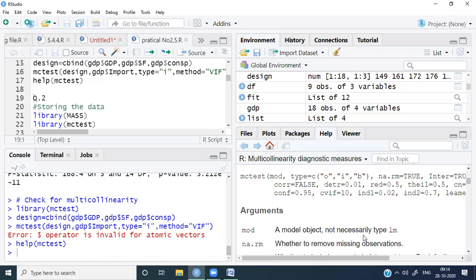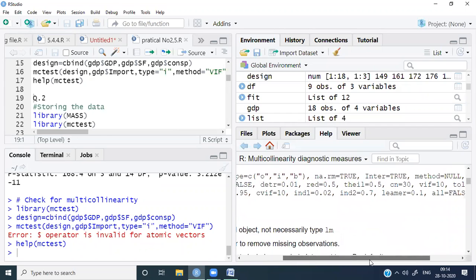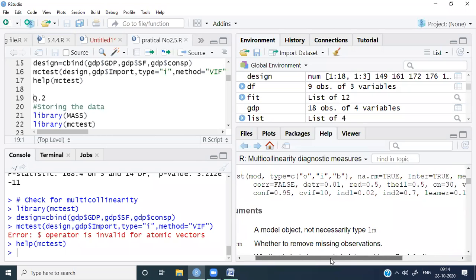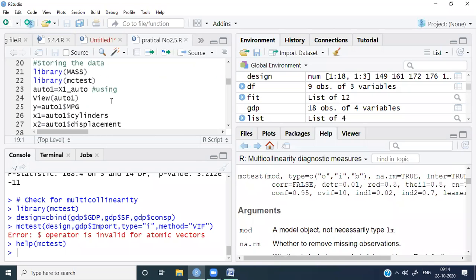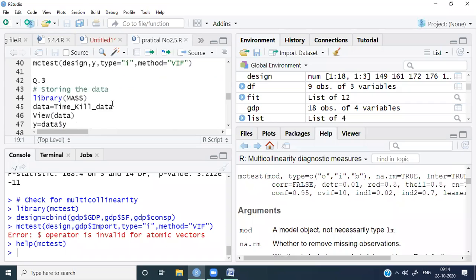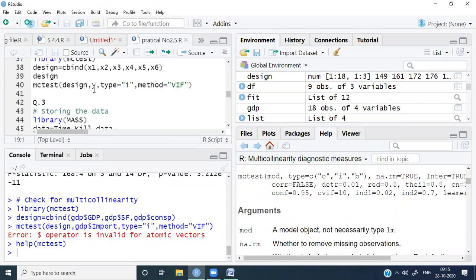Just checking whether the dependent variable is correct.